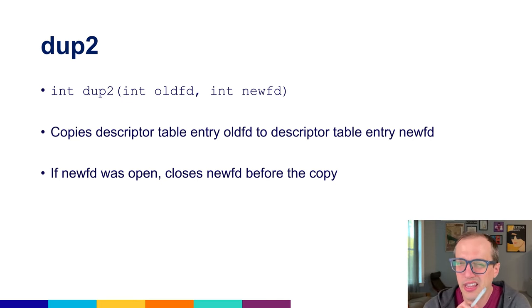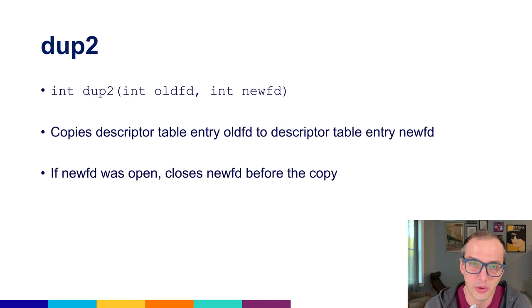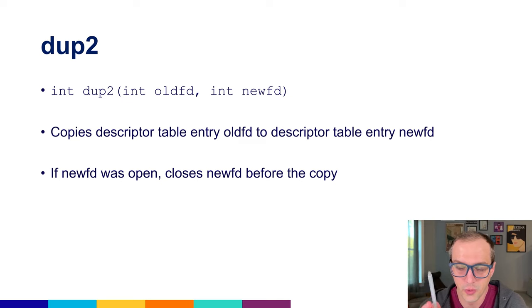The order of these arguments is super, super hard to remember, and I'm pretty sure that I just mixed them up. The basic idea is that we want to put standard in and standard out in the second argument of dup2 if we're trying to do input and output redirection. So we're going to take the file descriptor we want to keep, and put it into the location that is the second one. It's very confusing, but we're basically overriding new with old. That's how dup2 works. What we'll do is shove it over there. That will also close the file descriptor.